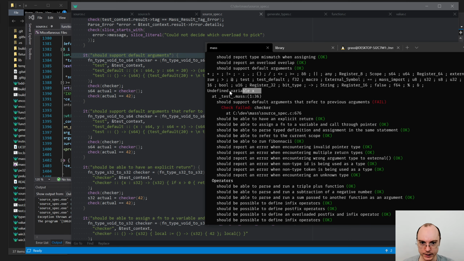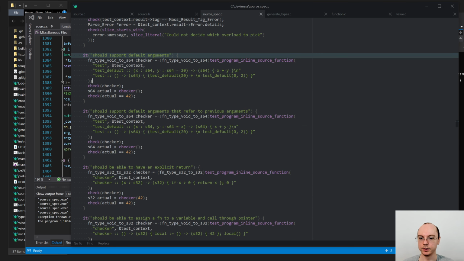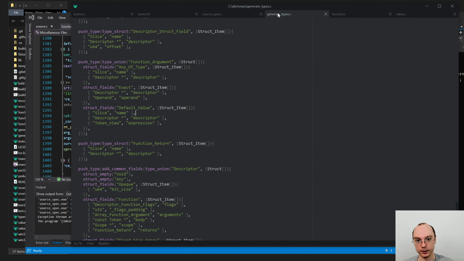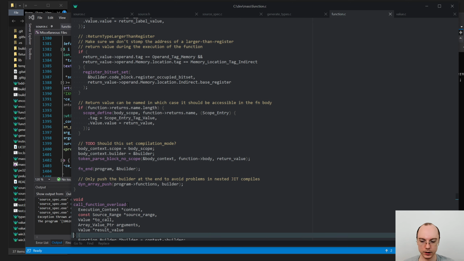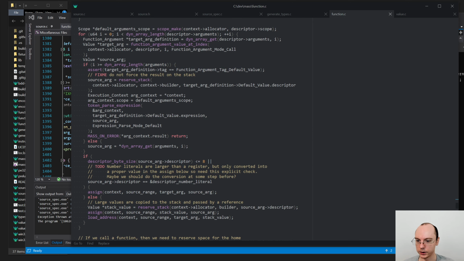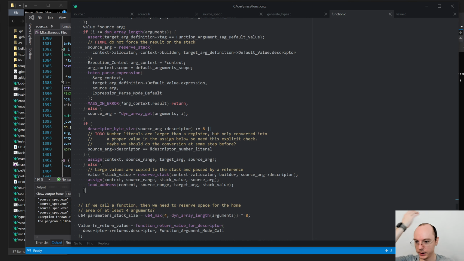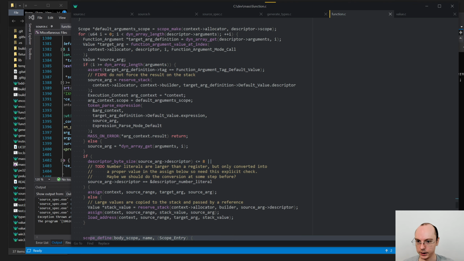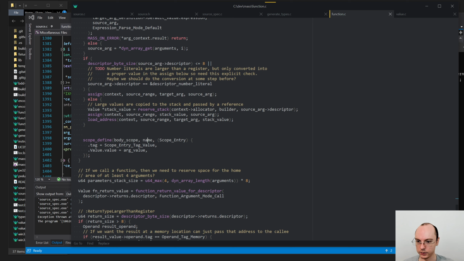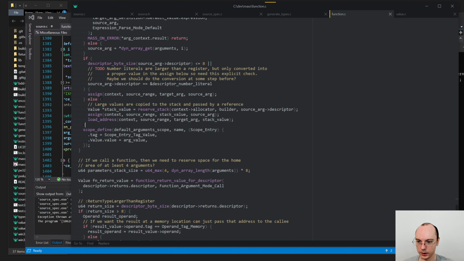Okay, now that's correct. We have undefined variable x. This is what I was expecting because we have not actually defined it. And I can do it that way. We have call function overload. And the thing is, once we have done this, at the very end, we take the default argument scope and then we define the argument.